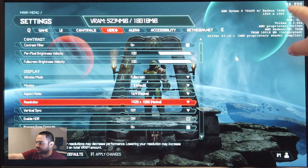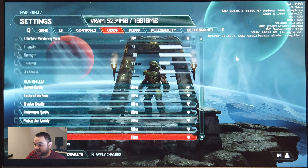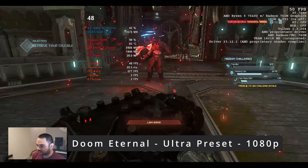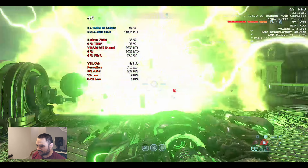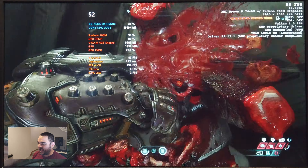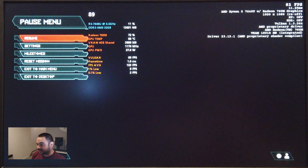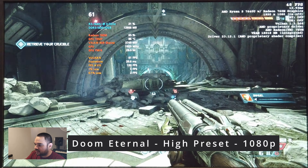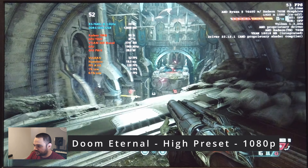So we got 1080p here. The built-in counter is showing about 65 FPS in the menu. Ultra settings — we're going aggressive today. Looks like we're dipping under 60, so you're going to need resolution scaling or to drop the settings. Here we are at high, and high and ultra really don't have a lot of difference — it's only about 50 to 52 FPS. So that really didn't change much.